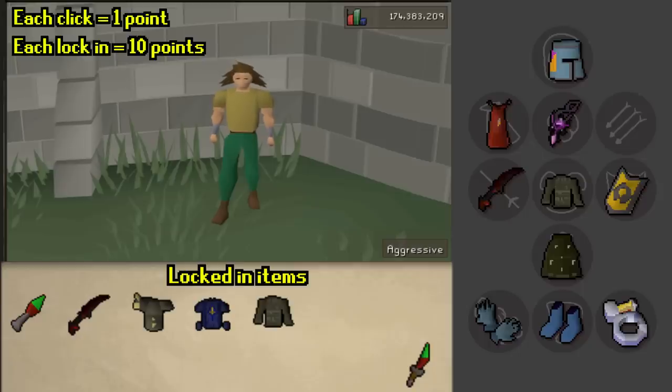I say just click on the weapon, keep going on the weapon for a bit. Try and get a staff or a better range weapon, because we don't have one. Okay. Because this gear is actually quite tanky, isn't it? Yeah.